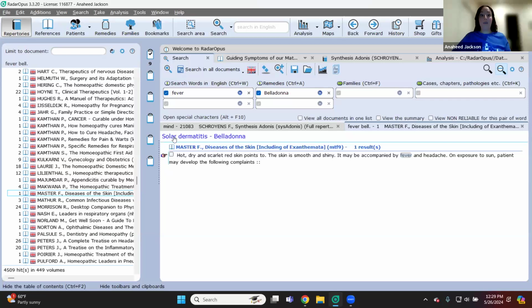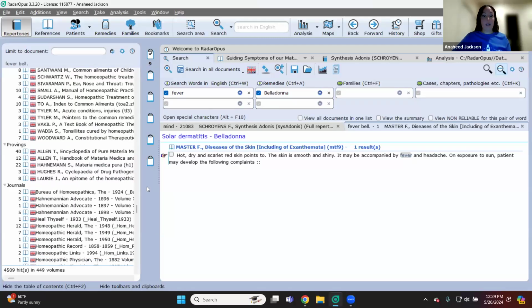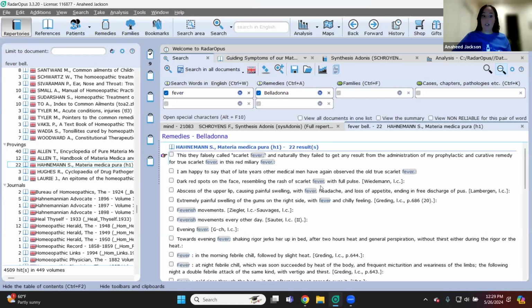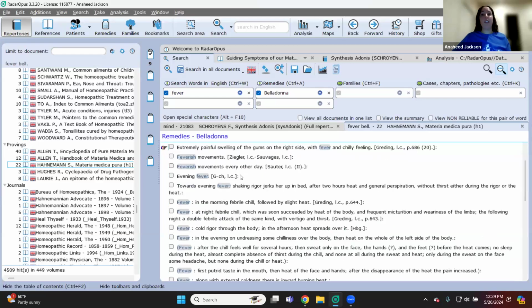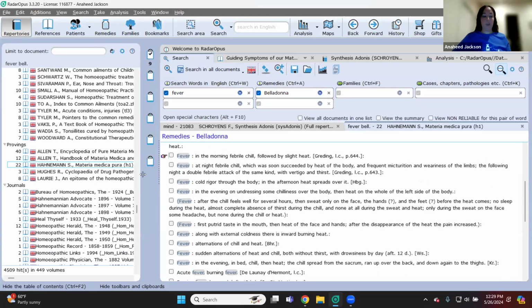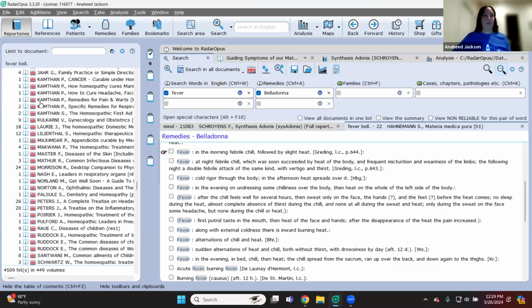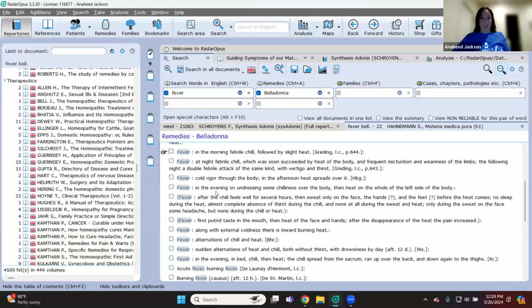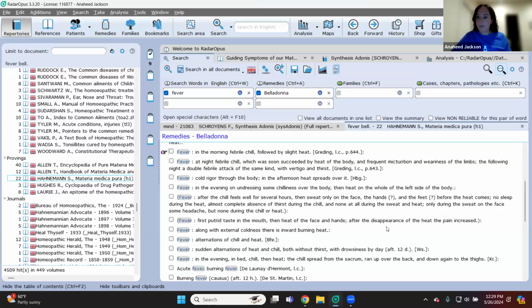So belladonna, he's seen with solar dermatitis. He's seen that in the clinic. And then provings, Hahnemann, that's really cool. This is all of the provings that Hahnemann had with belladonna that has to do with fever. So you would just specify either the therapeutics tab or the provings tab.